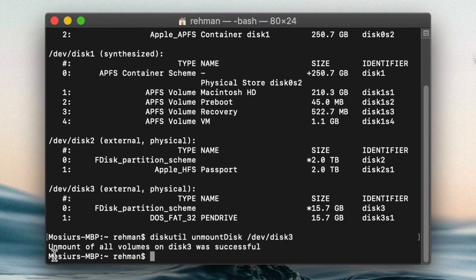Now I'll write sudo dd if= and what I have to do is drag and drop the ISO file into the terminal.